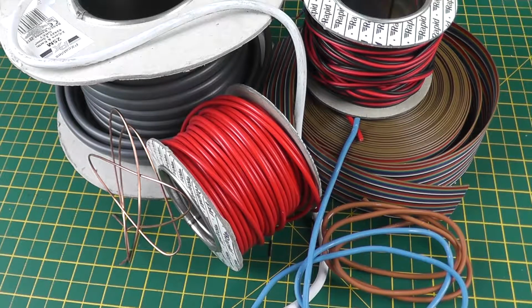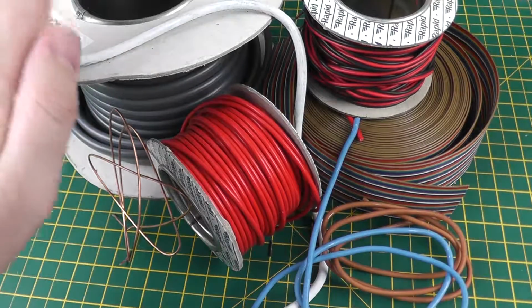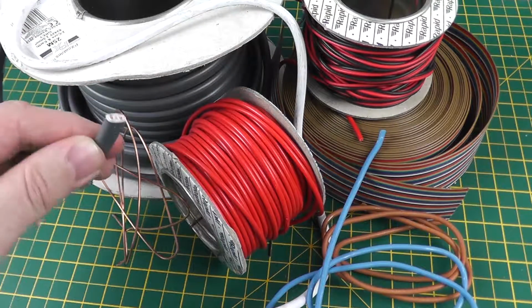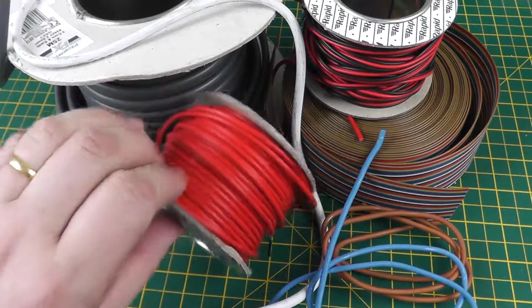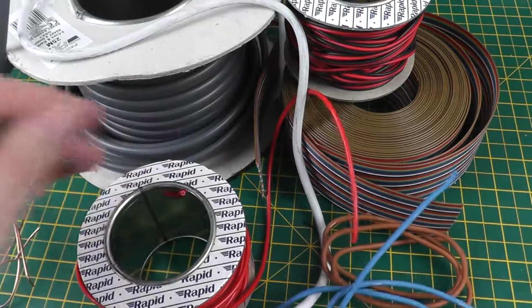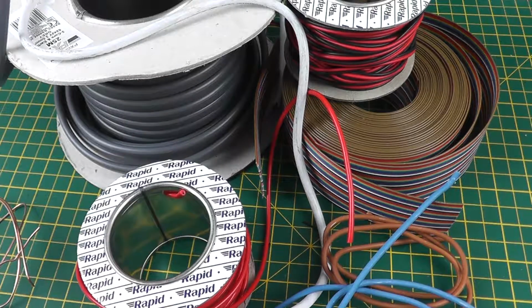So, cable. Not a particularly interesting subject, but something we use a lot in the electronics hobby field. So cable comes in all sorts of different types, from big reels of electrical mains cable, which we very rarely use in electronics, to hookup wire, speaker wire, ribbon cable, all sorts of wire. So generally this short video will be discussing the methods used to strip and prepare wire for our use.